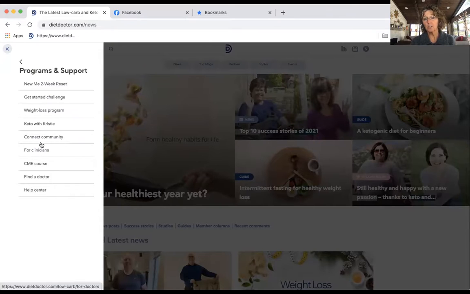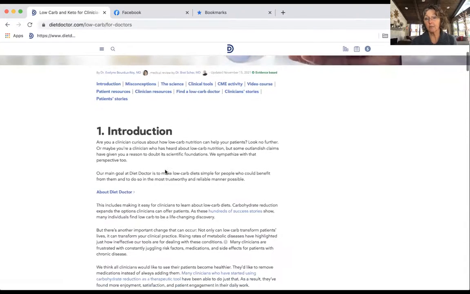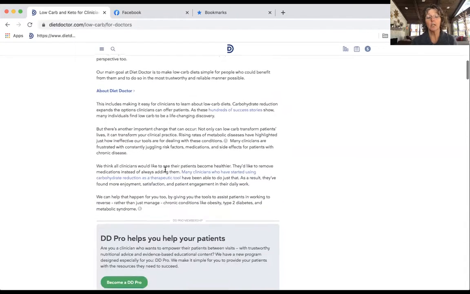One thing that's really interesting is there's a button down here called For Clinicians. And I think a lot of people feel like, well, I'm not a clinician, and they don't ever search that tab. But I got to tell you, there are some great things here for a couple of reasons. One is if you do have a doctor who is skeptical of keto, or maybe, after you go and show them some of your results, is kind of interested, this is a great place to send a physician. A lot of great resources here.